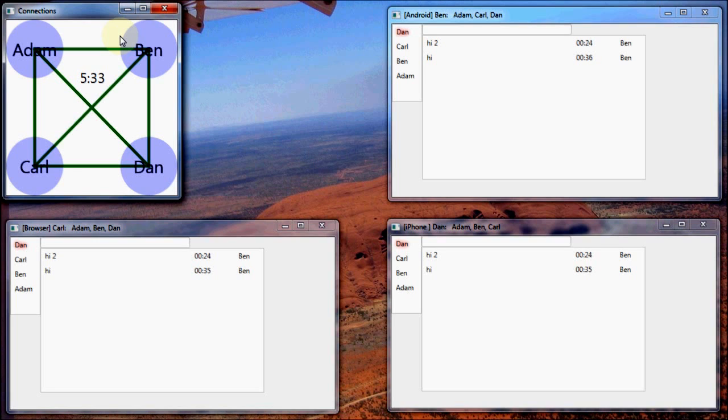Okay, now we're going to take all this off again and we're going to update the application. So we're going to send Carl and Dan out into the field, and they can be Wi-Fi connected together but not on the internet, and Adam and Ben are going to be connected together, and I'm just going to do some updates and I'll show how you can update your system and push out the updates without causing problems for anybody.